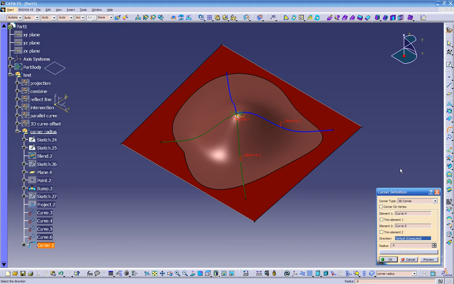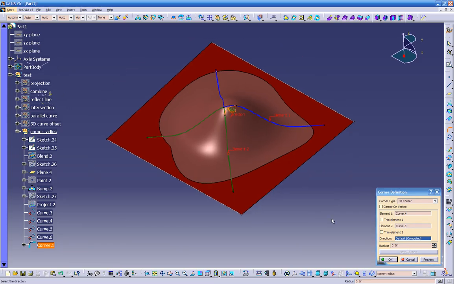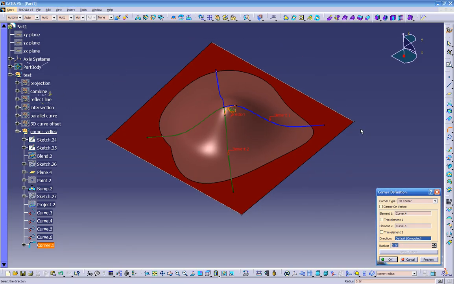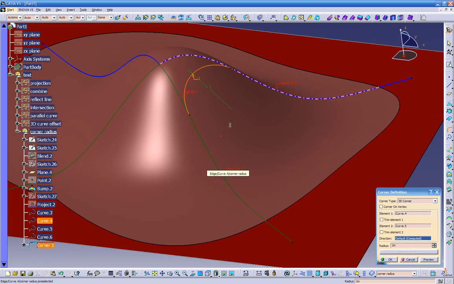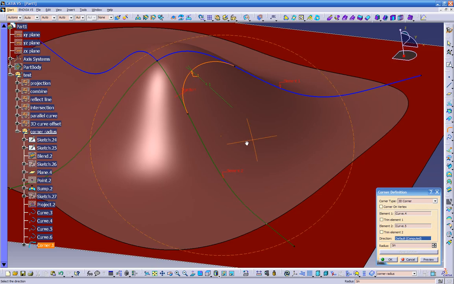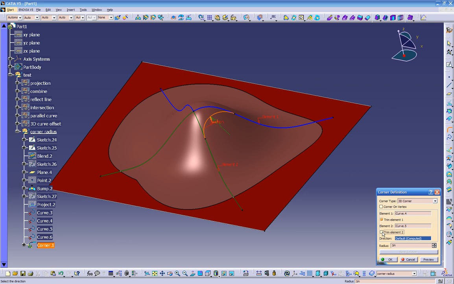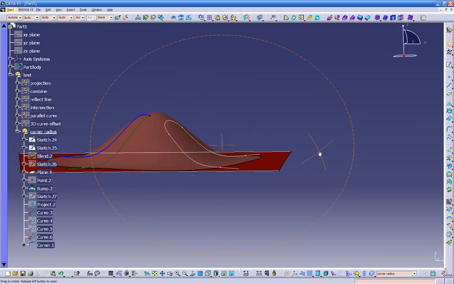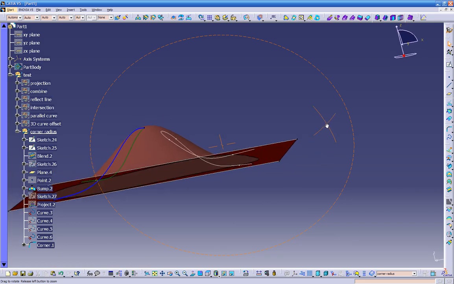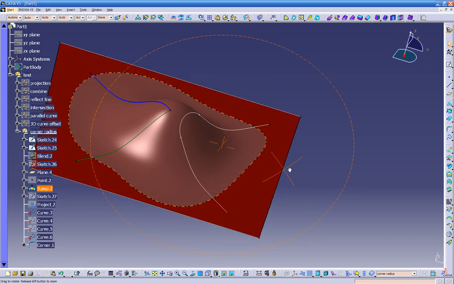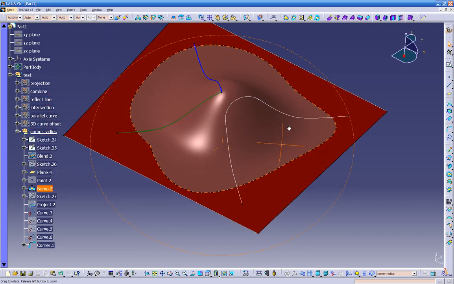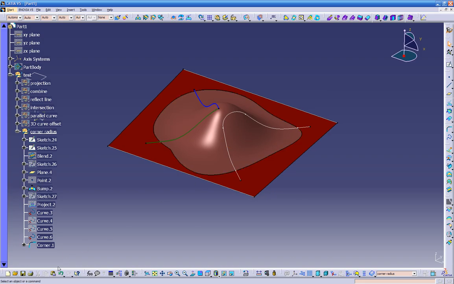Let's put over here 1/2 inch. Actually, let's make it 1 inch. So as you see right now, this is our direction, and you can have a couple options. You can click trim, and if you do a preview, it's gonna break it right here, and just gonna keep that. So that's our curve. That's our curve 3D.